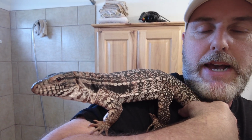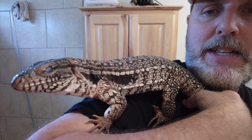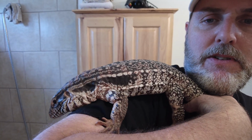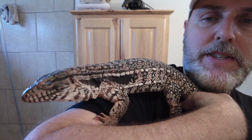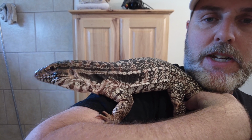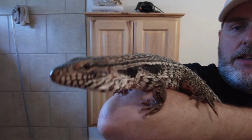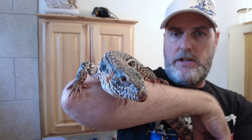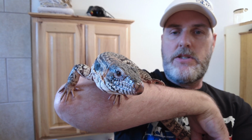She's getting ready to jump to the drape or the bathroom curtain. Oh, she looks good. She's doing so well. Her appetite is huge. Even though her belly's super fat and I don't want to feed her when it's so fat, she still just begs to eat, loves mice, loves insects, loves chicken liver, chicken heart. Anything she can get her mouth on, she's trying to jump. She will take down in a hurry, especially when I come to the cage and she thinks I'm bringing her food now. She's super attentive.